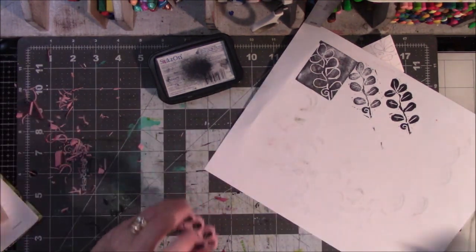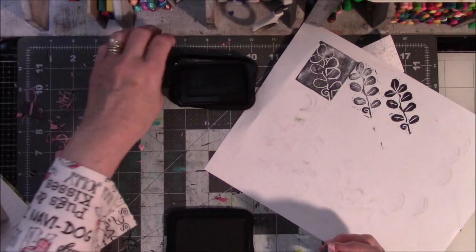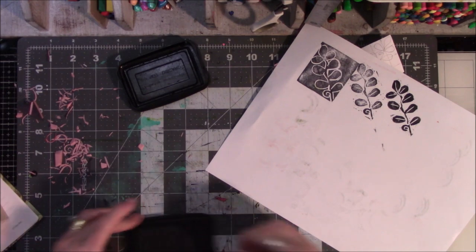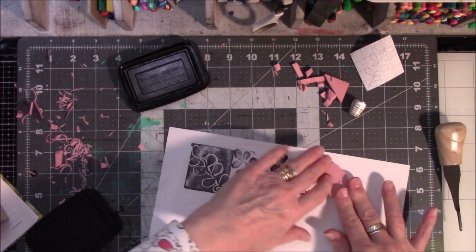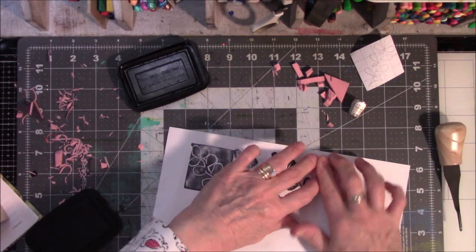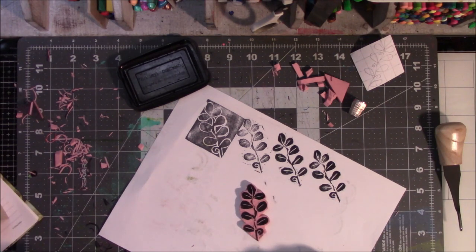All right, let me try it again. It's not going to be perfect, but it's starting to look better. All right, let's look at it one more time. Ooh, I can see a place. And it might be because I'm pressing down so hard on the rubber when I do the print, when I ink it up. It looks a little better. See, it needs it right down here. And then I think I'm going to stop.